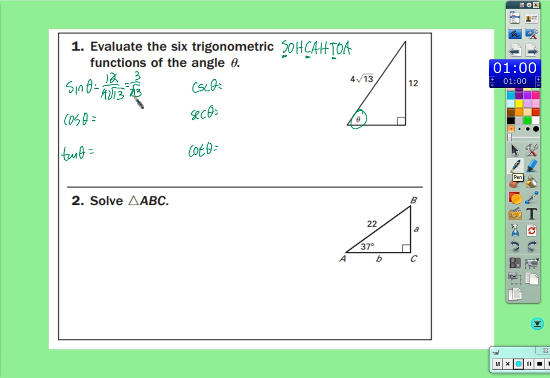How do we solve that problem, having square root of 13 in the denominator? Multiply the numerator and denominator by root 13. Okay, 3 root 13 over 13. Well, we got the opposite and the hypotenuse sides, right? And so there's one other one that we can write with opposite and hypotenuse: cosecant. Flip it over. I'll go back to the one before and flip that one over, because when you flip it over, then you have root 13 in the numerator.